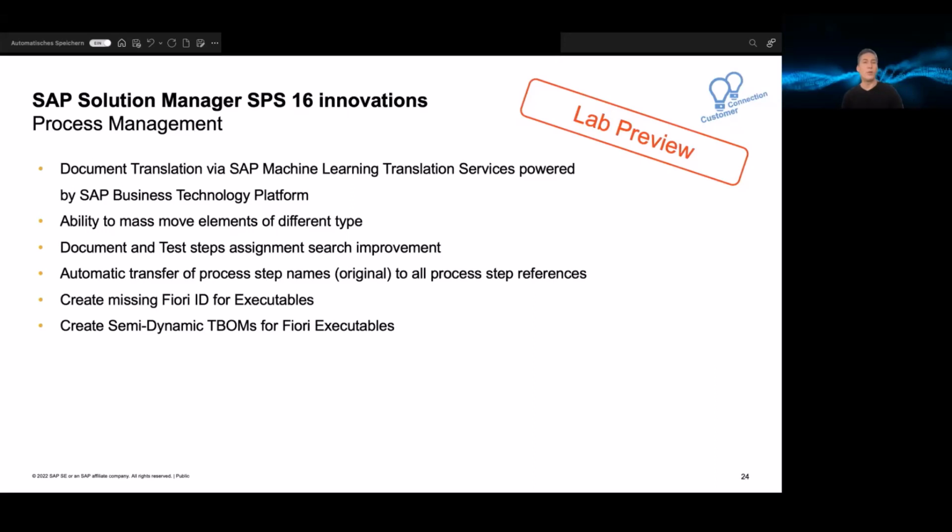Then we introduced a new attribute called Fiori ID, which you can fill based on your library generation. And another feature related to the BPCA and the test suite: you can now also create semi-dynamic T-BOMs for Fiori executables with SP16.